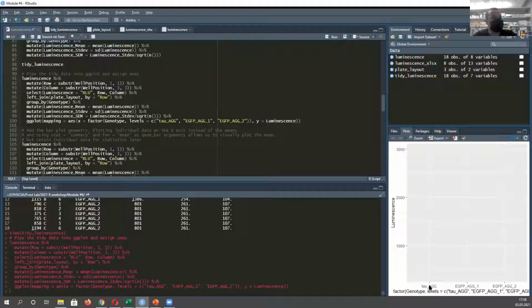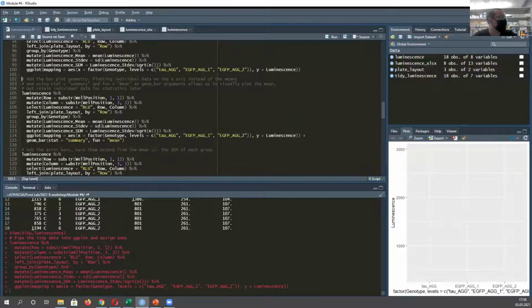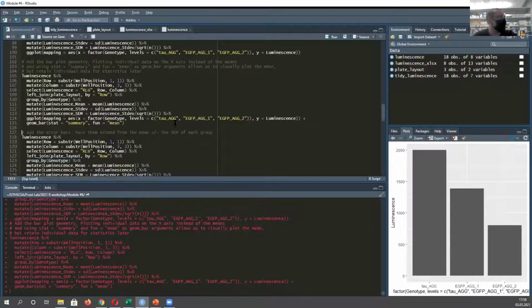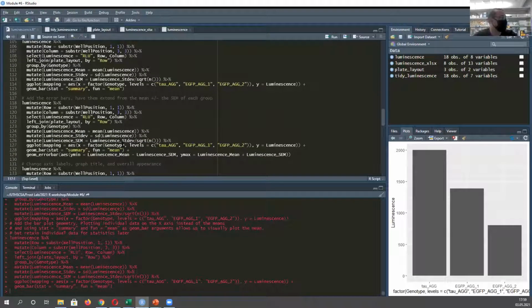Like so. We have our discrete x-axis. We have our y-axis. We add the bar graph where, because we supplied the individual data points, we're going to summarize them and only display their mean as bars. We're going to add the error bars that will extend from the mean minus the error to the mean plus the error.